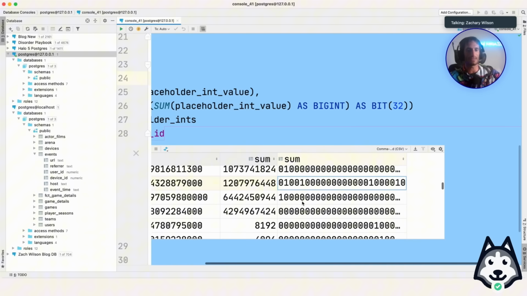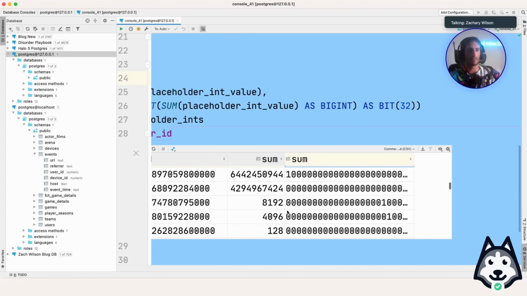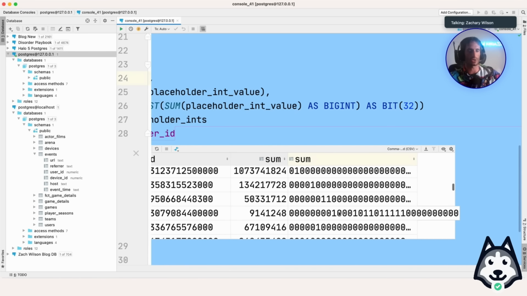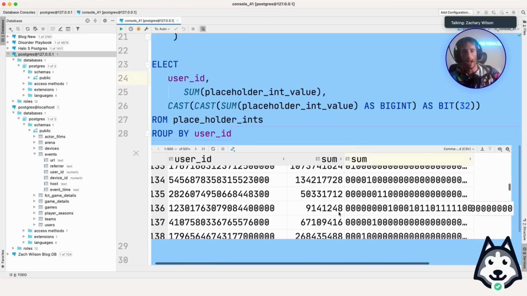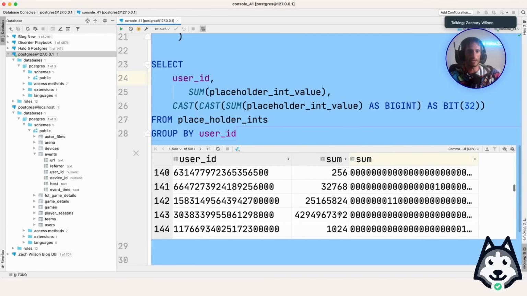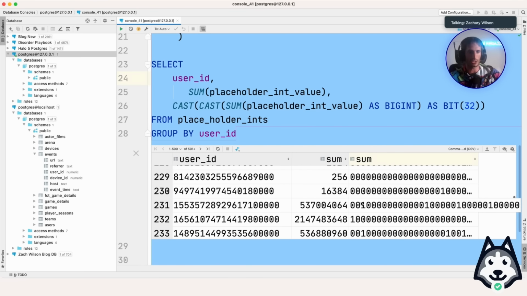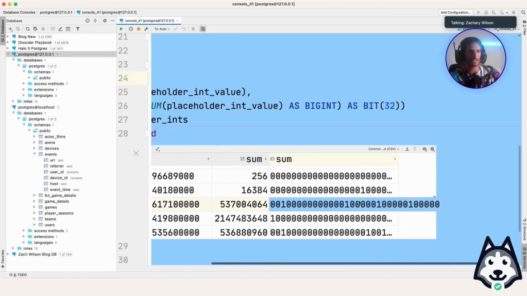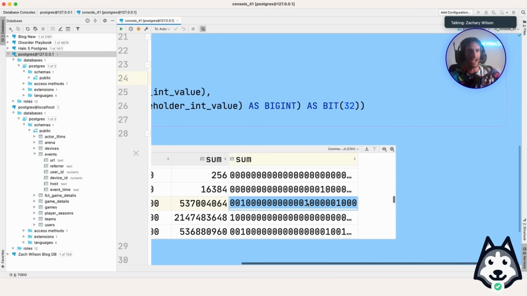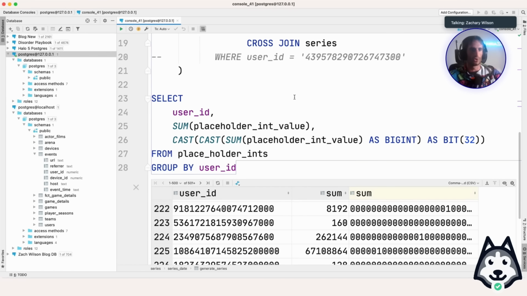So if you sum them up, you can get the whole history of the 1s and the 0s, which is a really great way to understand what is going on with this user. It's a very powerful way of describing each user, because each user has just an integer value, and this can give you how many days they were active in the last 30 days. Cool.